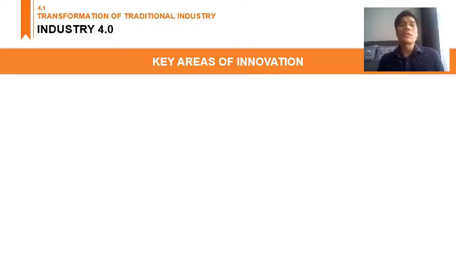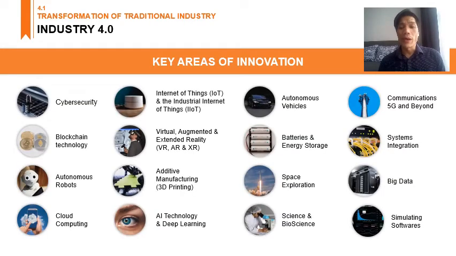So what are just some of the key areas of innovation that Industry 4.0 has brought about? Well, these are just a list of all the things that they have brought about. Pause this video just to go through this list. But I do want to bring your attention to two very important ones, which is blockchain technology and also cloud computing. Now, because of these two, a lot of the new technologies have been able to bring about a conglomerate of integration of technologies together.